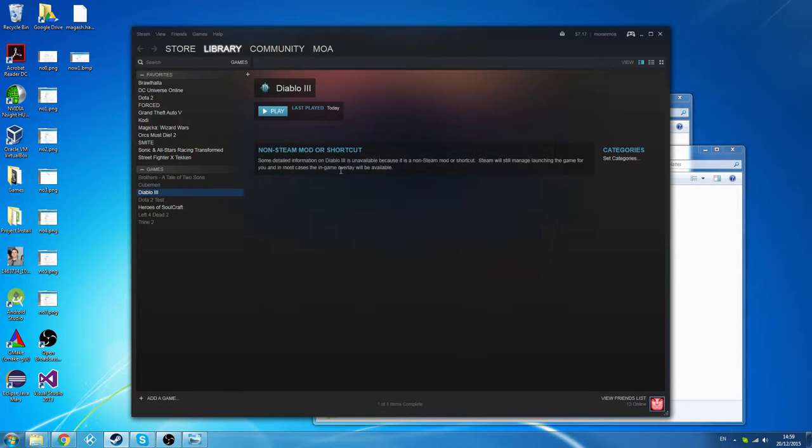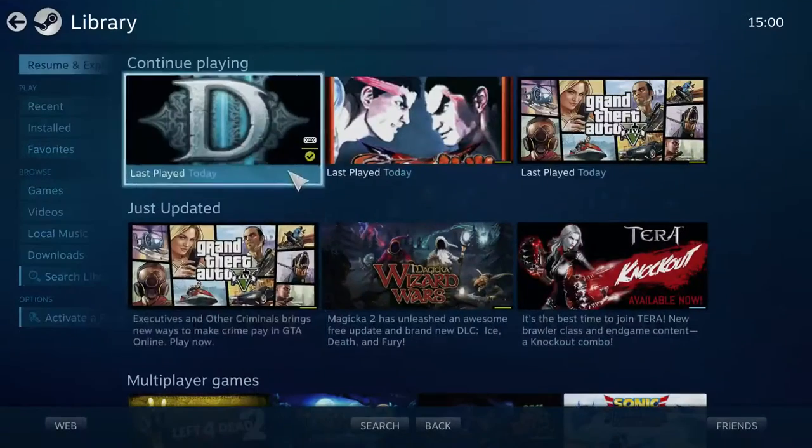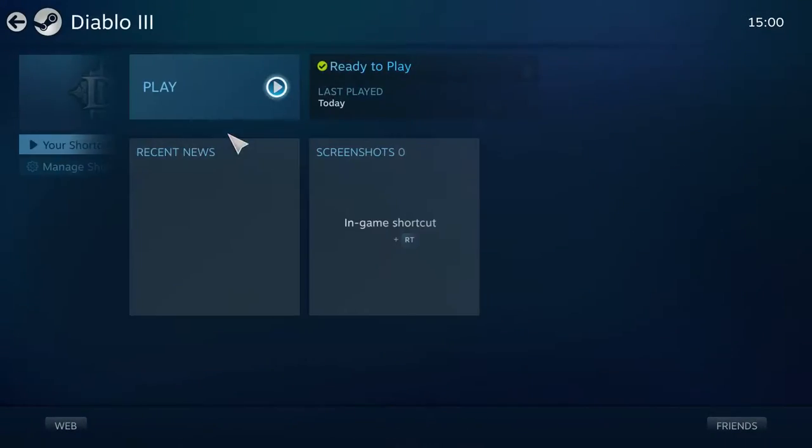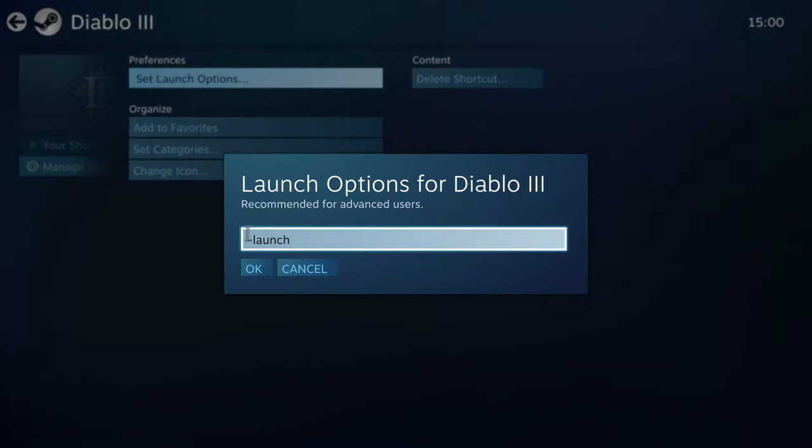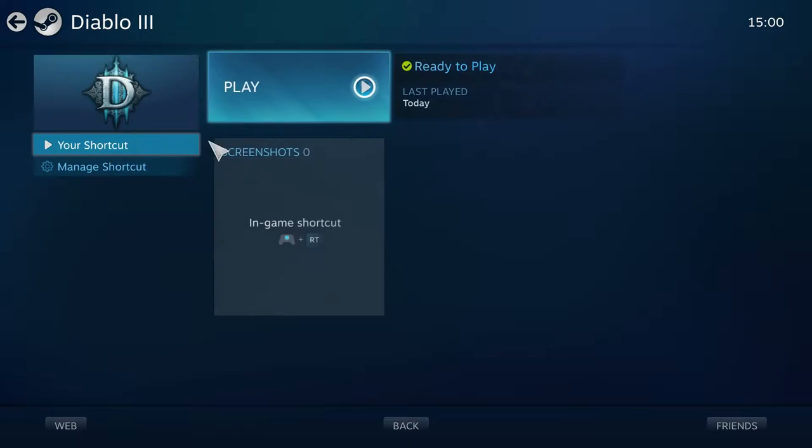And then you go to Big Picture. You go to Big Picture library, D3 settings, set launch options minus launch, and then you can play. Pretty much it.